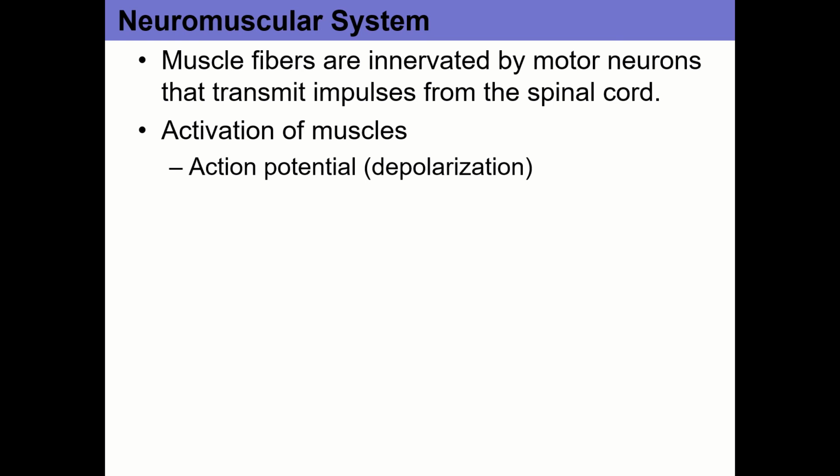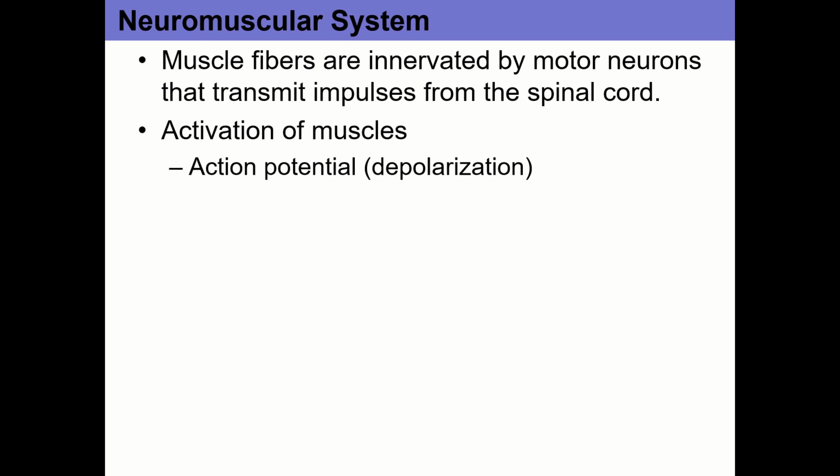I think a minute ago I might have made a mistake when I was talking about muscle cells, but this part is definitely correct. Muscle cells at rest are negative, and then they very temporarily go positive, and then they go back to being negative again. So the alpha motor neuron is going to depolarize.